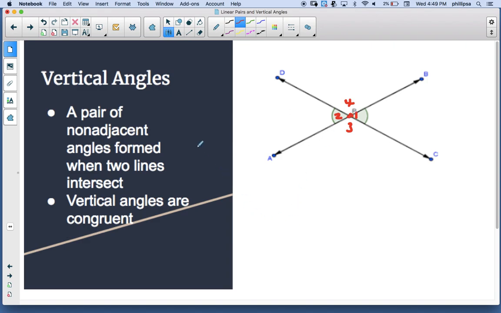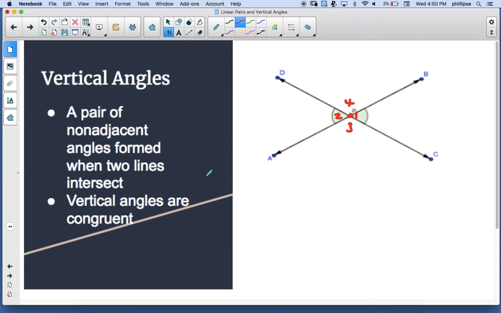You do have a bit less flexibility when it comes to finding vertical angles versus finding linear pairs. Vertical angles would really only be found when you have 2 intersecting lines, because you do need 2 non-adjacent angles. So that's really only going to happen... Yes, they can be segments. Yes, they can be 1 segment and 1 line, but you do kind of need them to be fully extended, whereas with a linear pair, you wouldn't necessarily need that.